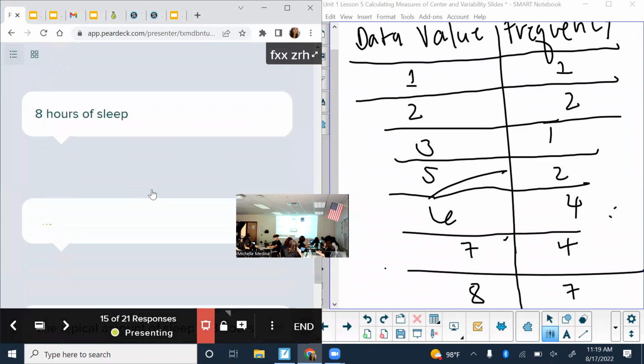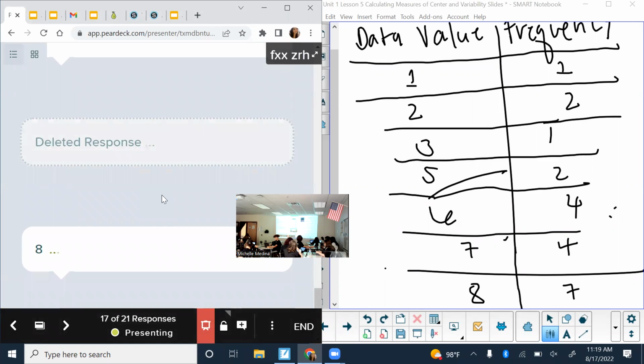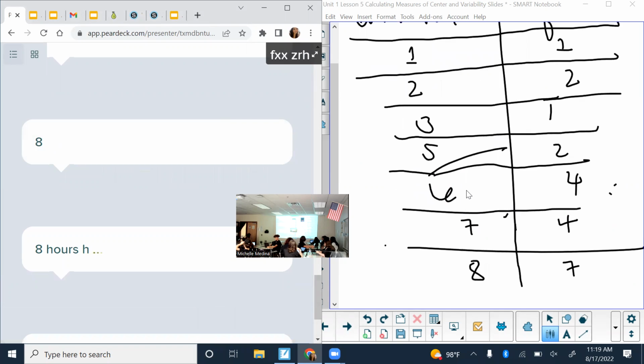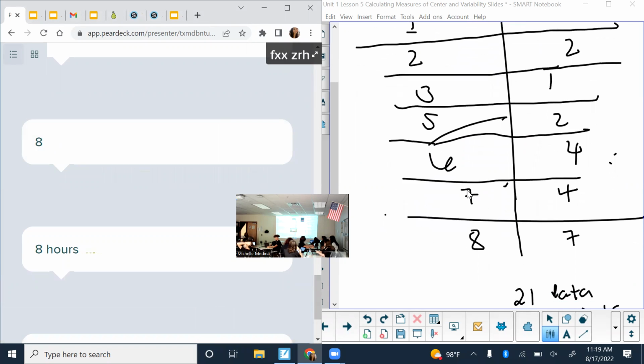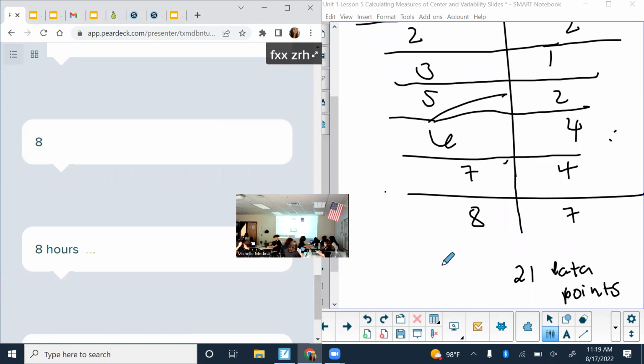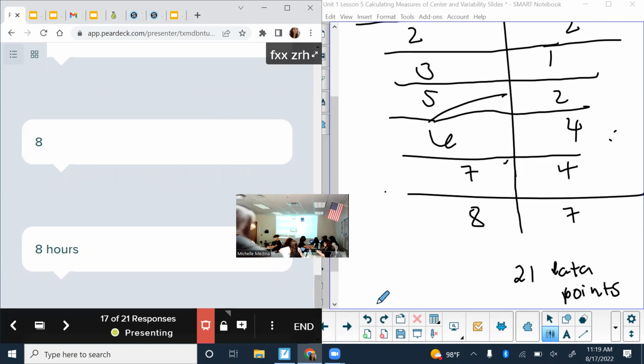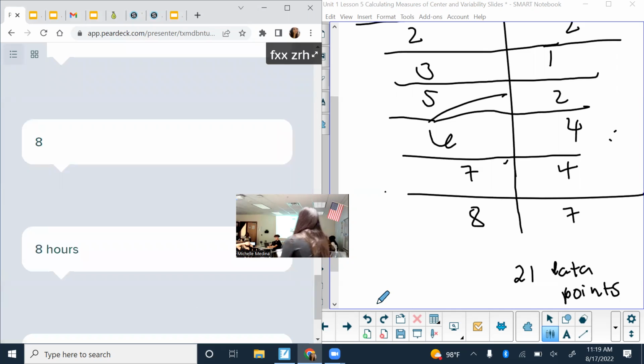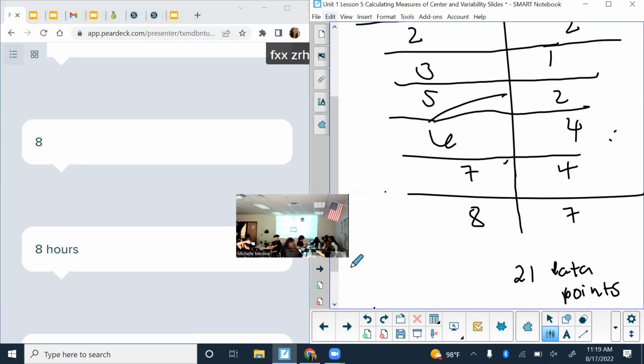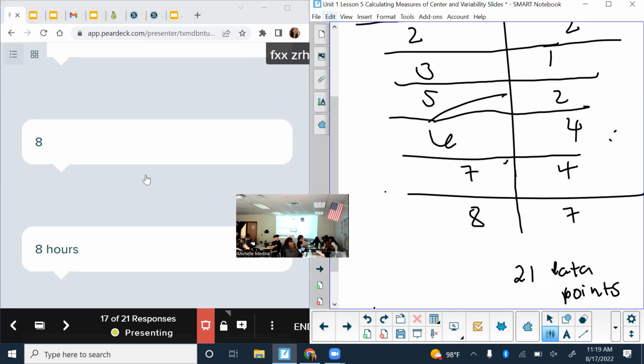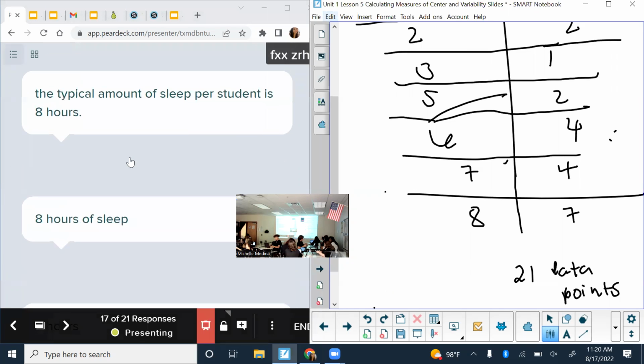Good, talking about how many people voted that. Good. So do you guys know what that's called when you look at the data and identify the most common value? What we call that value? Is it the mean, median, range, mode, IQR, standard deviation? What is the most common value in statistics?